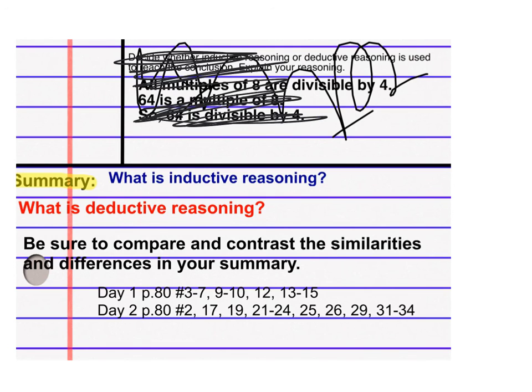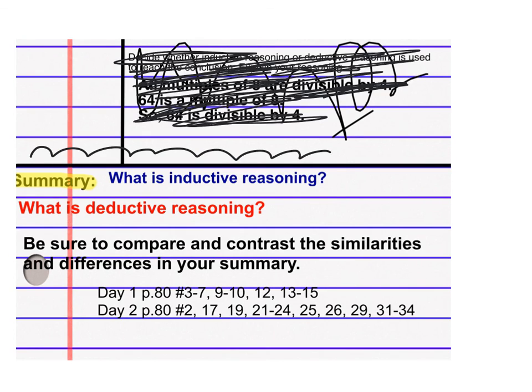Okay, so I crossed off this example as well. There'll be some time to practice in the homework, so we'll cross this off. All right, I kept the summary short and sweet. What is inductive reasoning? What is deductive reasoning? So just 2 sentences, make sure they're sentences. Okay, so kind of compare and contrast or give an example.